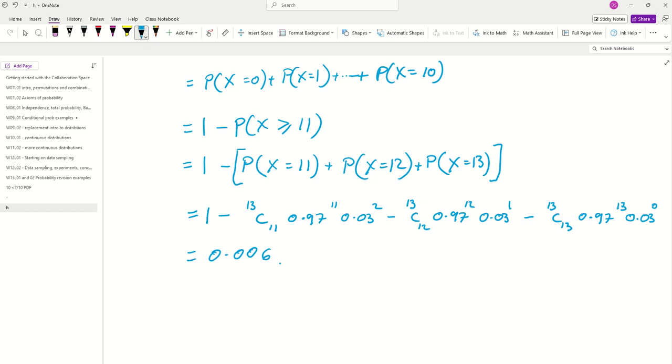And that's how you do that question. There are a couple of different ways. You can obviously evaluate that bigger sum, P(X = 0) plus P(X = 1) plus up to P(X = 10). You can also recast the entire problem and look at, say, a random variable Y, which is the number of viruses that go undetected. This is distributed binomial with n = 13 and probability 0.03.